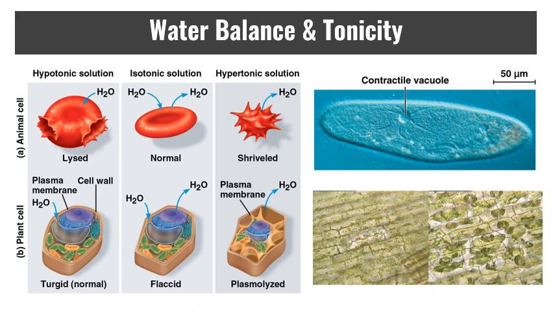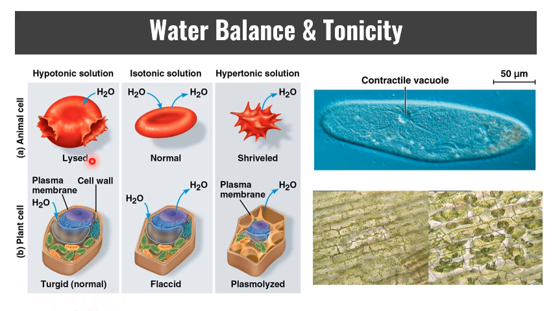So water is going to flow through osmosis from wherever there is more water to wherever there is less water. So a hypotonic solution has less dissolved material, but it has more water. It has less solute, but it has more solvent. So in a hypotonic solution, water will flow into the cell, which we can see in the examples on the left. Plant cells prefer a hypotonic solution because the water is then going to push against the cell wall, providing strength and support. We call that turgor pressure, so the cell is called turgid.